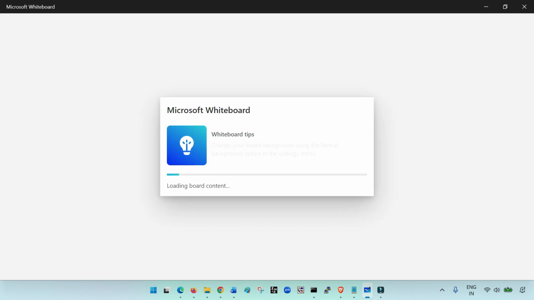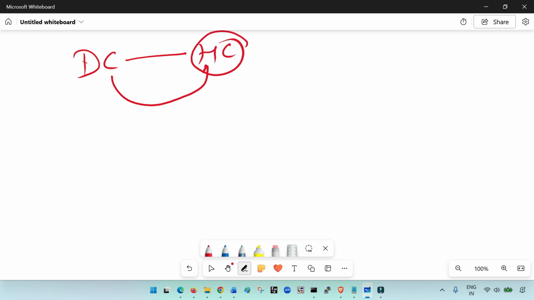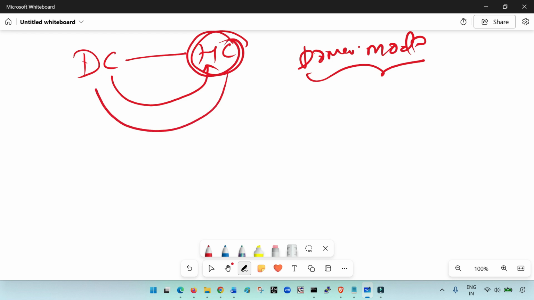Okay, so let me conclude what we discussed here. The domain controller is also a kind of host controller; in fact, it is a host controller. But when we go for our domain mode configuration in JBoss, this host controller is going to act as a domain controller to manage the rest of my machines. So we say it is now our domain controller.